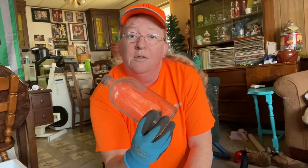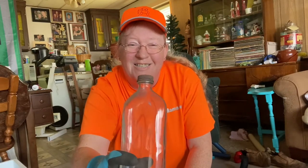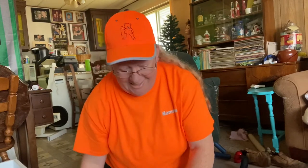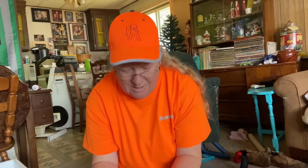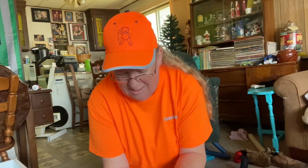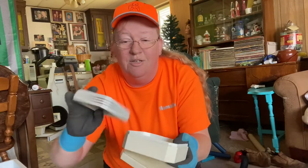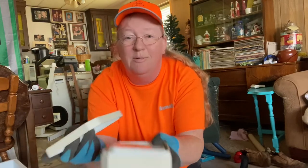Interesting. An old bottle with a screw top. A little rusted on the top. Let's see what else we got. Oh, we have a container with the coasters in it that come in a little box.